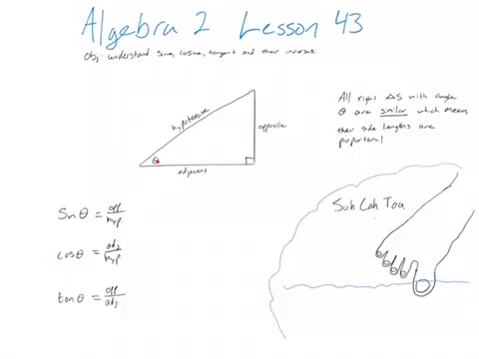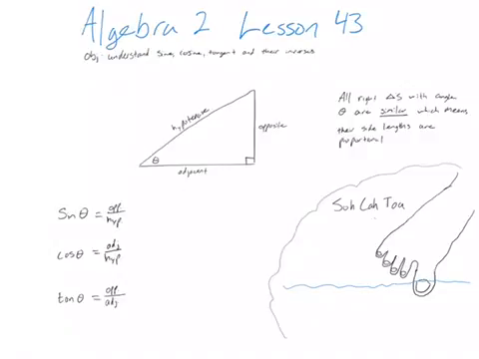And we're just going to name the sides of this right triangle with respect to that angle right there. So this side over here is opposite that angle. Notice it's not next to it at all. This one here is next to it, or what we call adjacent. And this one is too, but this one, you probably know from the Pythagorean theorem, the one opposite the right angle, is what we call the hypotenuse. It's always the longest side. So that's how we name each one of these sides.